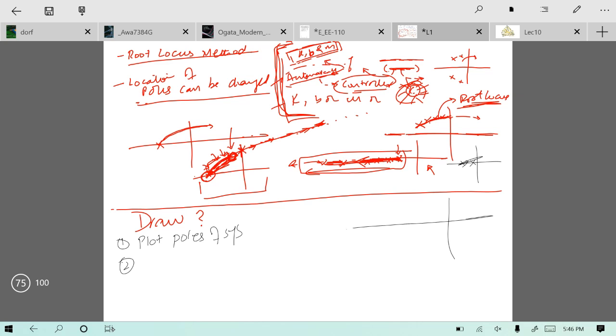Let me draw over here. If you have 1, 2, 3, 4 poles over here, then the portion of the real axis from the first pole to the second, third pole to the fourth will be part of the root locus. It means there is a road over here, and any of these two roots will come on this road, and they can move across this road.